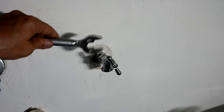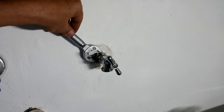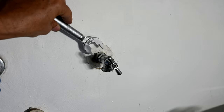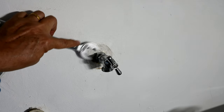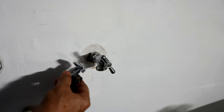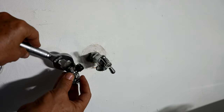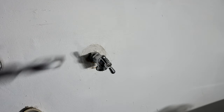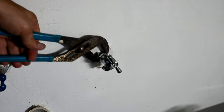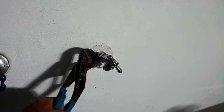I normally keep two of these Rigid one-stop wrenches in my bag, because usually one wrench fits one side and the other fits the other. But this manufacturer decided to make the nut slightly bigger, so it doesn't work with the Rigid wrench — which is a standard size that fits every other angle stop in the world. Here's an angle stop for under your vanity or toilet supply — the Rigid wrench fits perfectly on that back nut. Why did this manufacturer have to be different? So we'll use the channel locks instead, which have a longer arm and give more leverage to wrench it tight and compress the ferrule sleeve down.